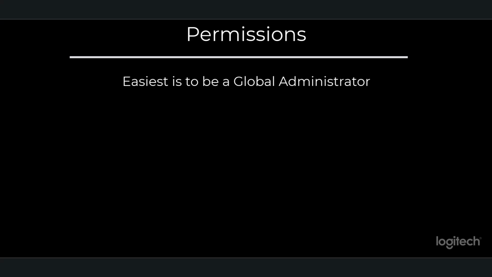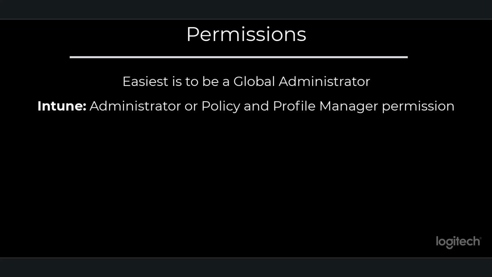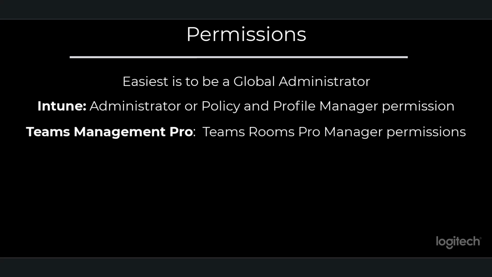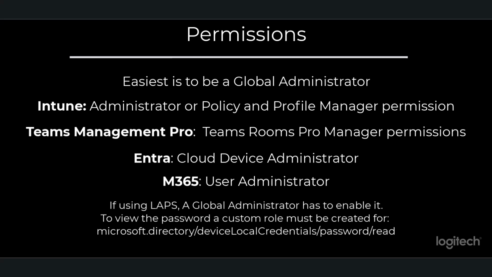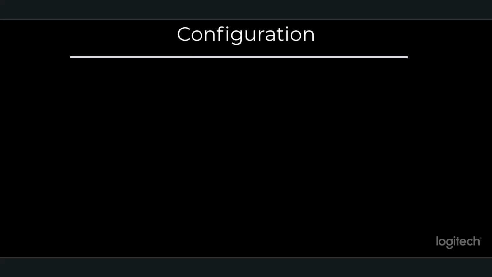It is easiest to do this as a global admin. For Intune, you need Administrator or Policy and Profile Manager. For Teams Room Management Pro, Teams Room Pro Manager permissions. For Entra, Cloud Device Administrator. For M365, User Administrator. And only a global admin can enable LAPS. Let's get into the configuration.